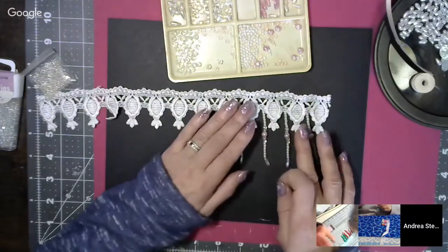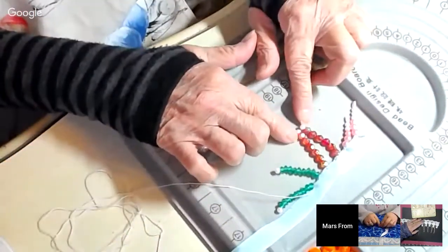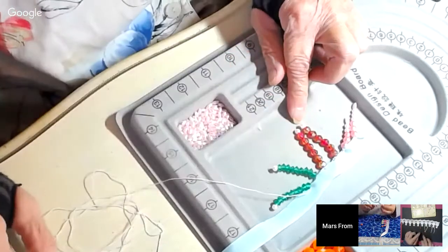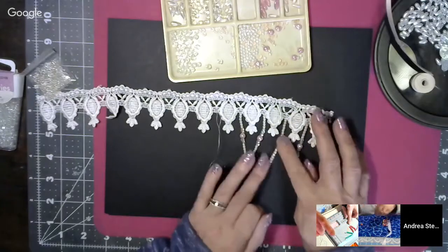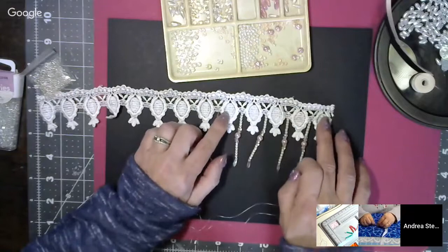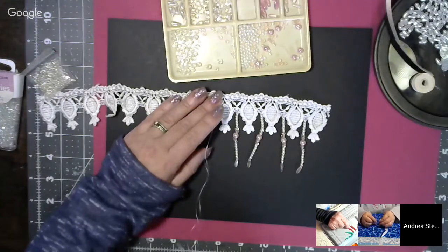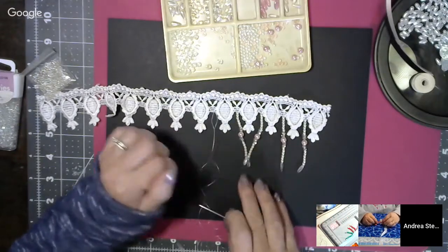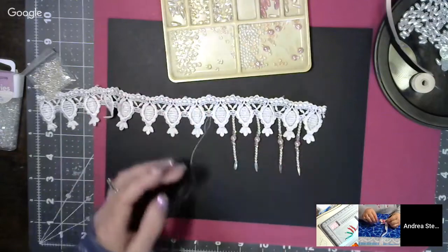How can I explain? Here, let me show you on my page. So you could see these two red ones? You can connect just like that. So you'll double what you're using. But in one teardrop at the base. Right, just one teardrop each one, instead of skipping. It looks like you're skipping. So I'm going in between these drops of lace here. Yeah, so you'll use one line and then put your teardrop on. Do the same thing going back up to the other side. You only got to use the one teardrop to hold the strands. We'll have to play later with that one. I know, I want to do some lace now.